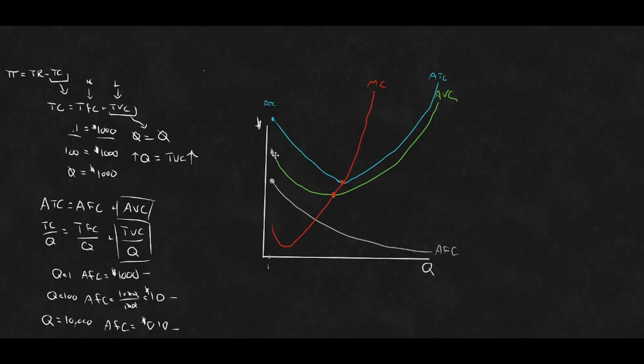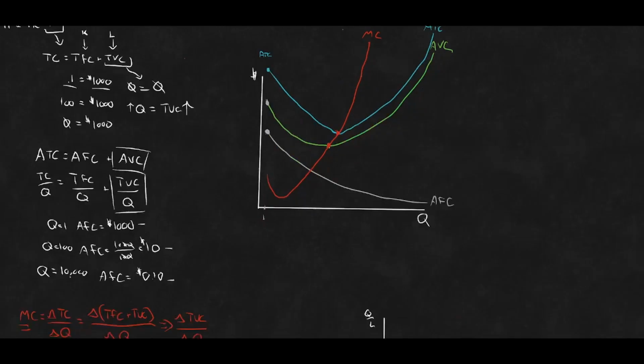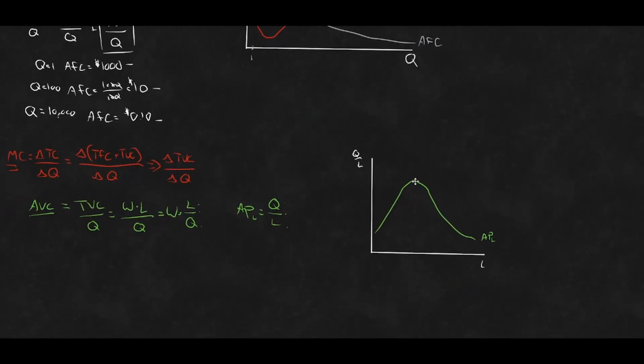Initially our variable costs are falling as we increase our quantity because initially our average product is increasing. We're adding those initial workers who have a coffee machine, an espresso machine, waiting for them to use. But then we hit that point where that's no longer the case. We hit that point where average product of labor is maximized, and now we have the reality that we see over most of our production process, which is diminishing returns.